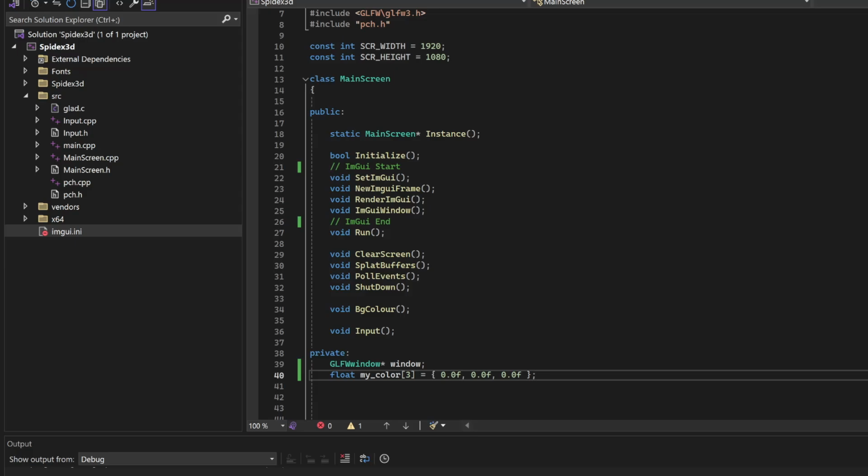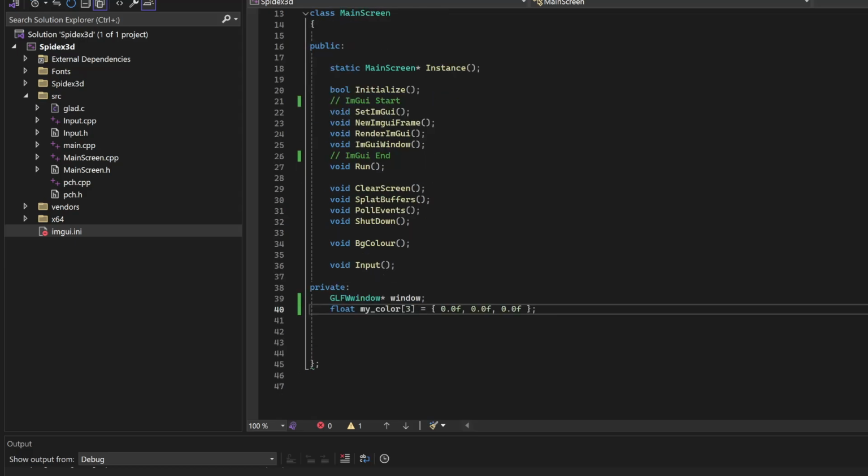Well, good morning. You'll be pleased to know there's not going to be any typing, watching me struggle to type stuff out in this diary entry. Today I've decided that I'm going to set up the ImGui window so I can get some feedback and interact with the screen. The screen seems to be operating roughly as I want it to at the moment.